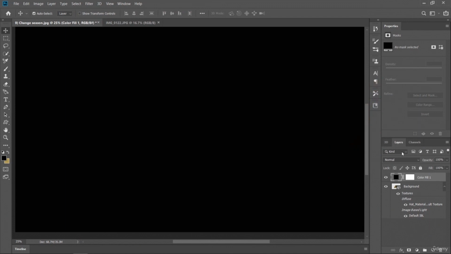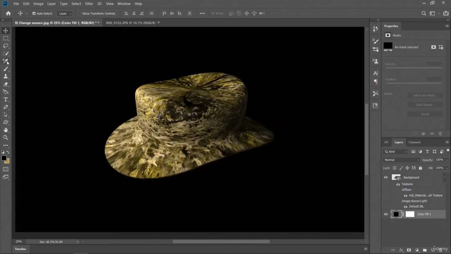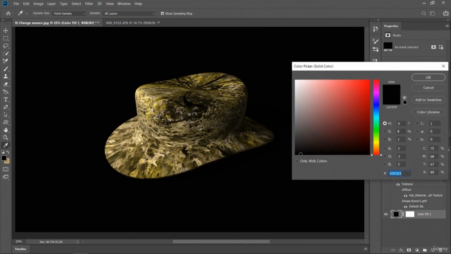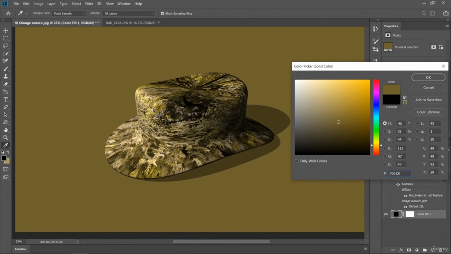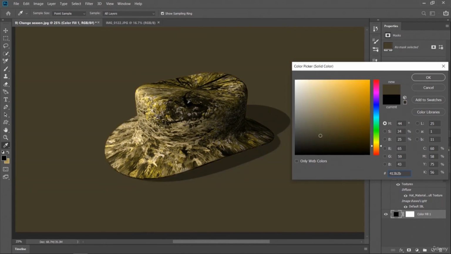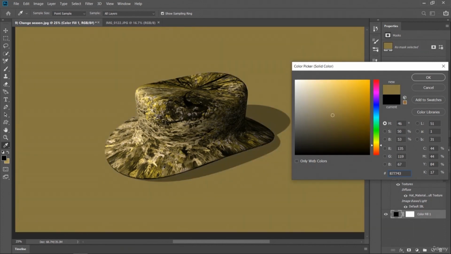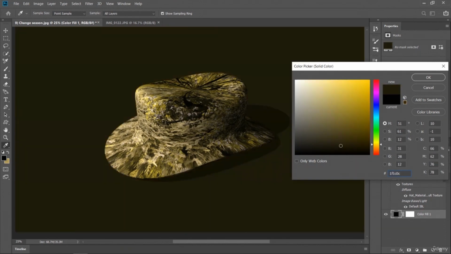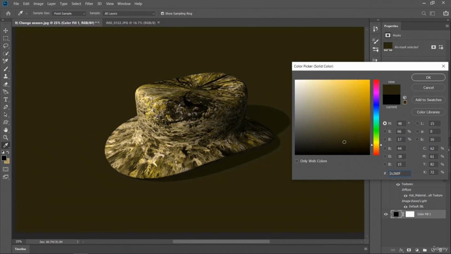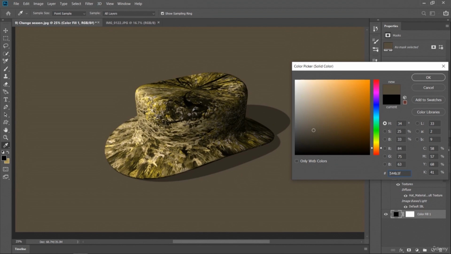Okay, so now let's create a background layer. Just select a solid color, and here we can create any background layer, and we are going to use the eyedropper tool. Just select the eyedropper tool to pick the color right from the hat, so it would have a wooden look or a decent background that can be used for simple product imagery. We just want to have some shade of yellows or browns or simple black color that can be used in the background. In the same way we can create multiple hats or different objects.